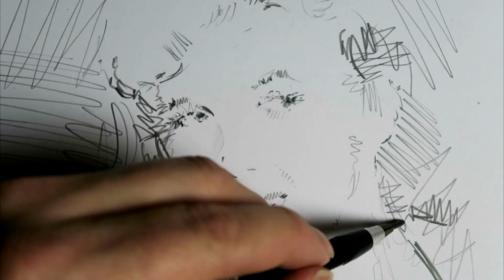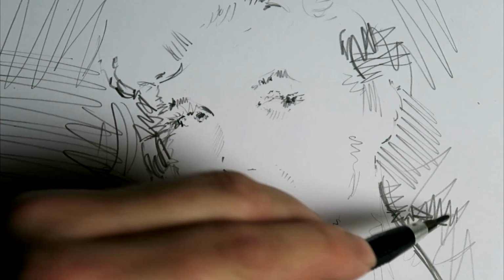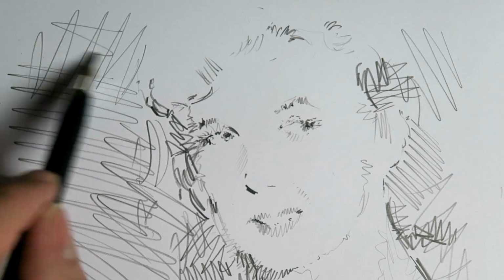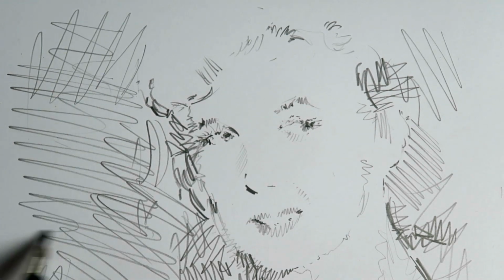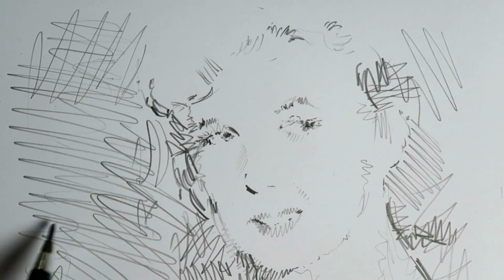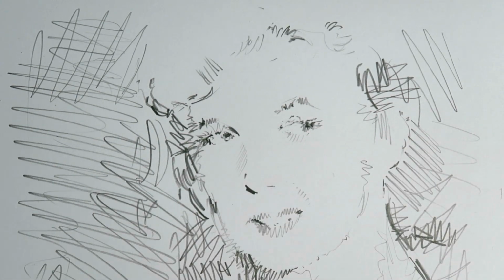And when I look at it now, it's okay. But sometimes I just made this drawing, so I'm still wondering, did I do too much or not? You can have that sometimes. I wanted to adjust the background a little bit here.